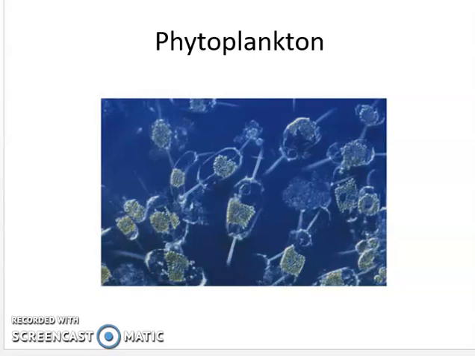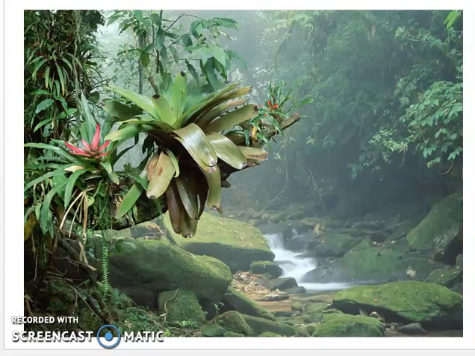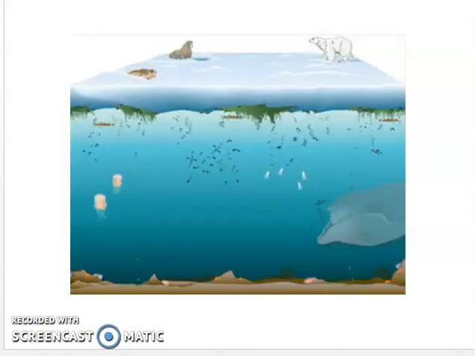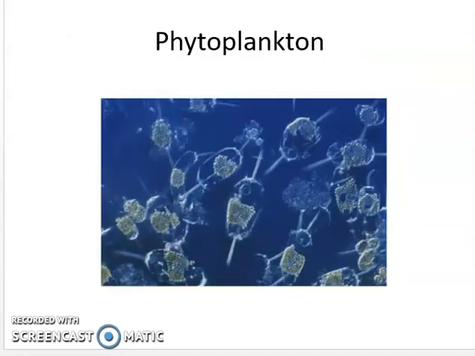So just like in our rainforest ecosystem, the plants there are the producers. In an aquatic ecosystem, these things are the producers. These are called phytoplankton, and also algae are in there as well. So these are tiny microscopic organisms within the oceans, within the sea, that can do photosynthesis. They can trap sunlight, fix inorganic carbon dioxide, and turn it into glucose and start the whole ecosystem off.